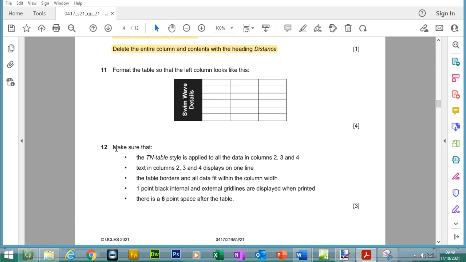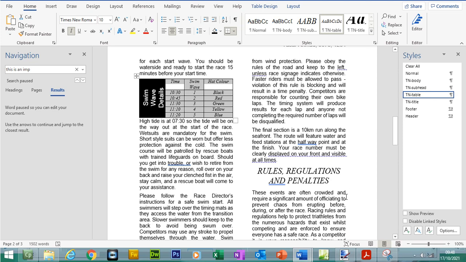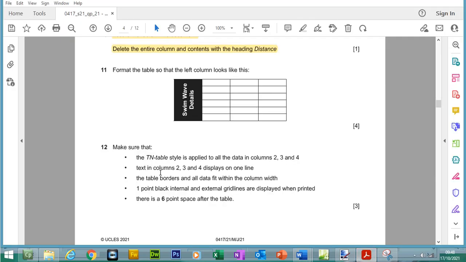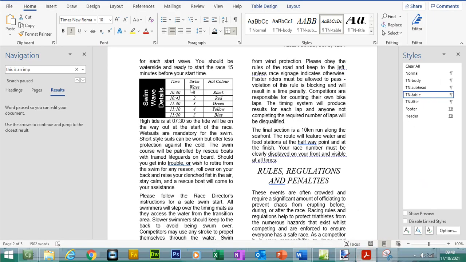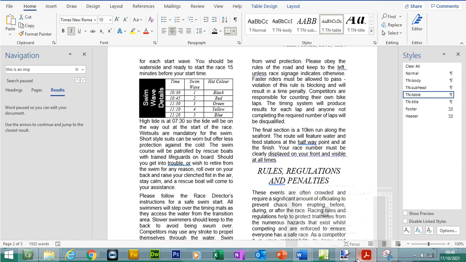Okay, so now for the rest of this table, make sure the TN table style is applied to all the data in columns 2, 3 and 4. So let me highlight this text here. Select this table style. Okay. Text in columns 2, 3 and 4 must display on one line. So what we need to do is adjust this column here so swim wave can appear on one line.